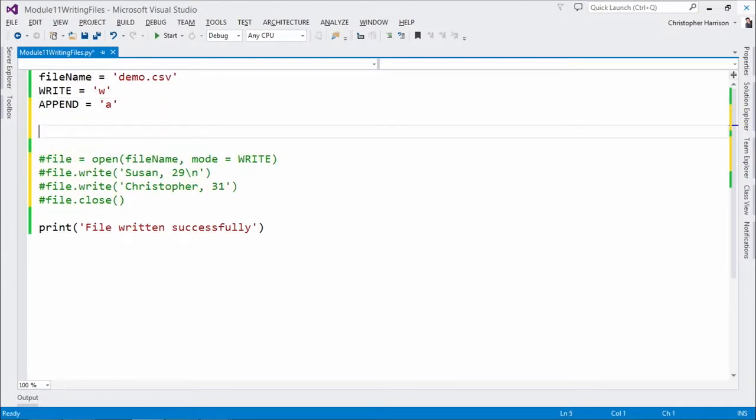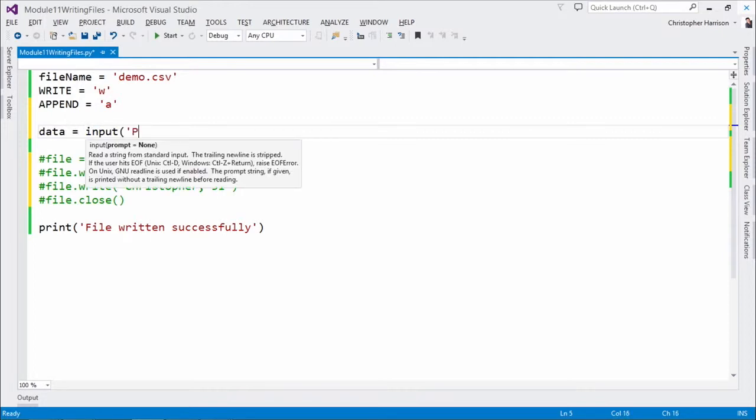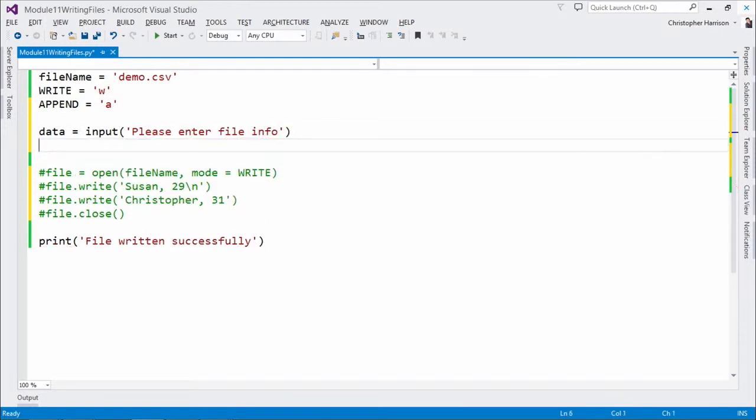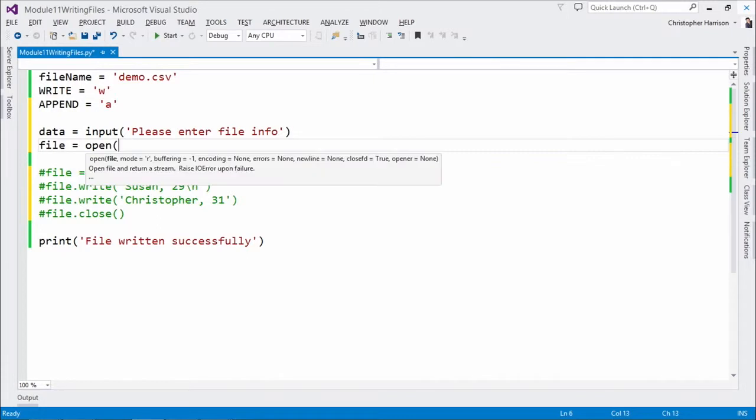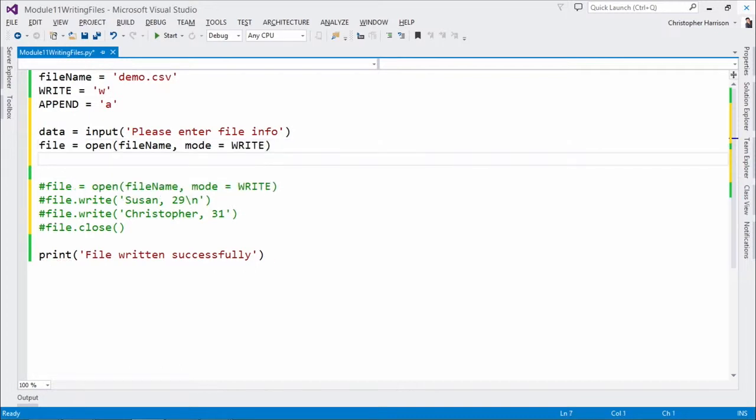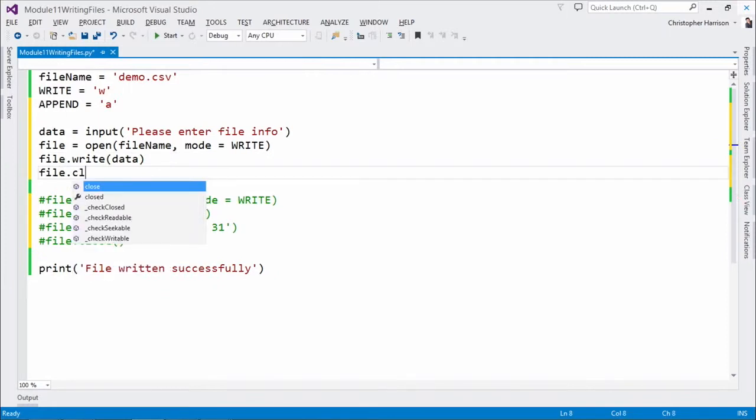So let's go in and say data equals input, please enter file info, and then let's go in and say file equals open, and then file name. So now the user decides the file is going to be created. Exactly. Mode equals write, and then let's go in and say file.write, and then, I thought I hit escape. I guess not. Write the data, and then file.close.